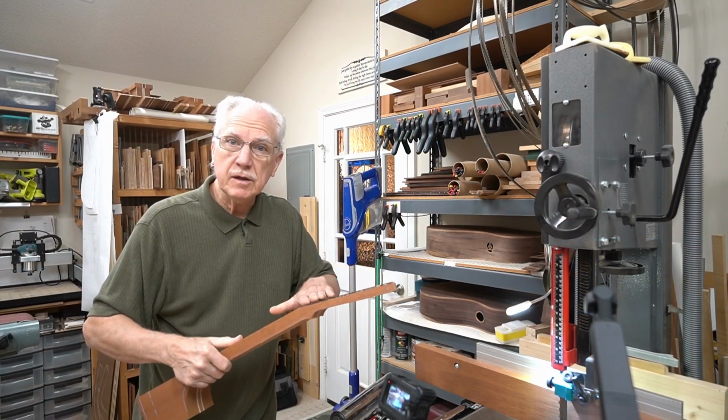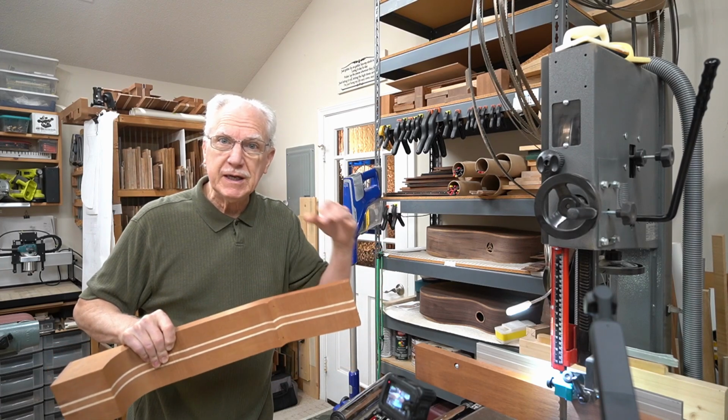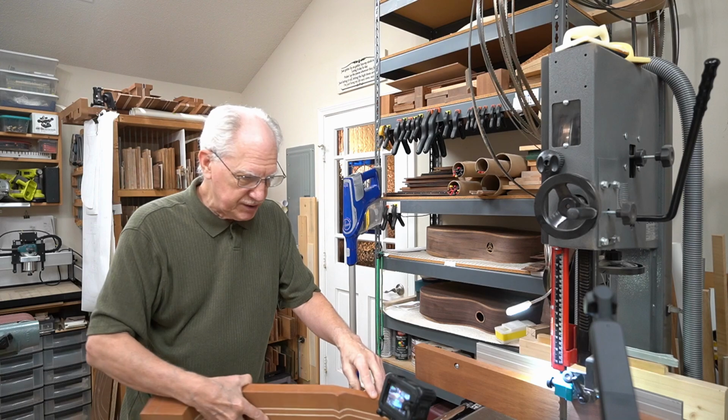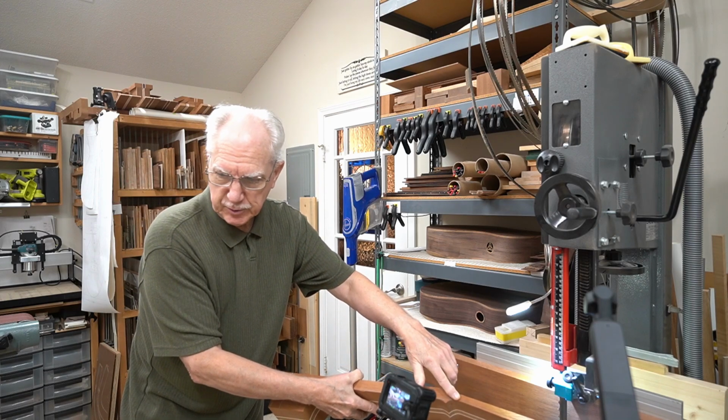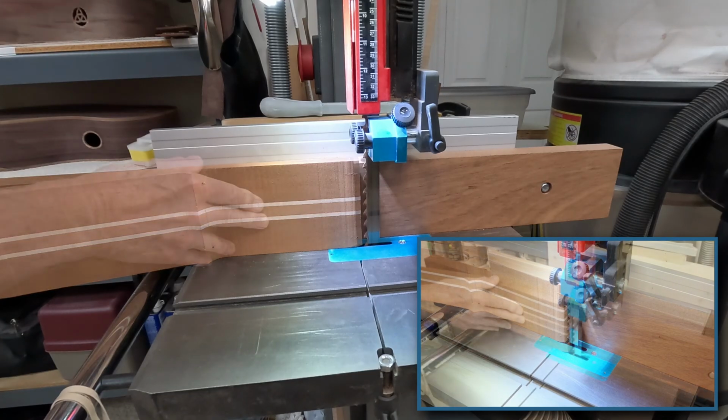Well, with my peghead overlay glued on, I want to go ahead and trim the thickness of my peghead down to around 9/16 of an inch. So I've marked a line just a little oversized on that, and I'm just going to cut it off here on the bandsaw.